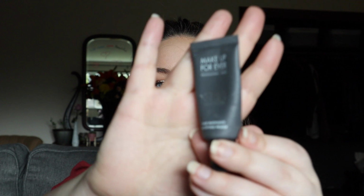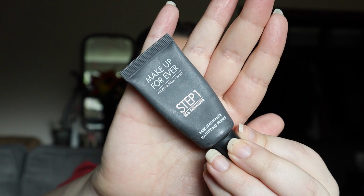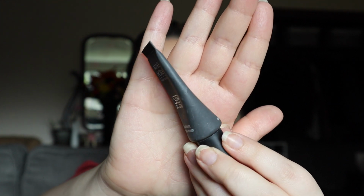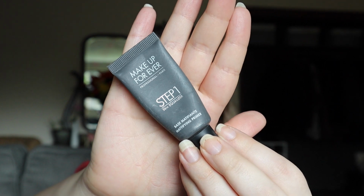And the last number I rolled was 23. That was for Black Eyed Peas. I had to find a black product or packaging, and I went with packaging. I'm gonna roll in my Makeup Forever Step 1 Skin Equalizer. This is a mattifying primer, and I'd say I'm about halfway done with this, so my goal is to empty it.